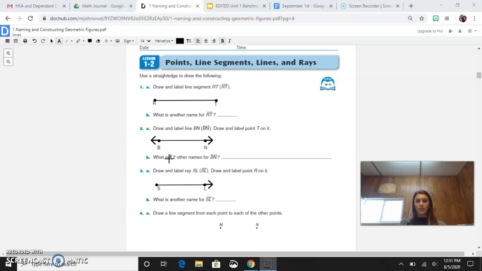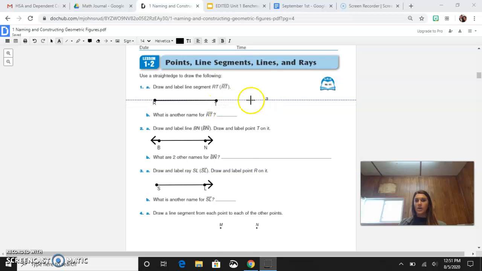The first thing that we're going to focus on after points today are line segments. A line segment is a straight line that has 2 endpoints on it, and it just stops right there. If you have a line RT, the endpoints you see there make that line stop.